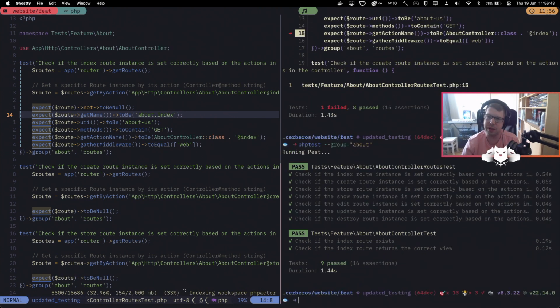There we go. We now just have the routes test, which checks if all the routes are set up correctly.